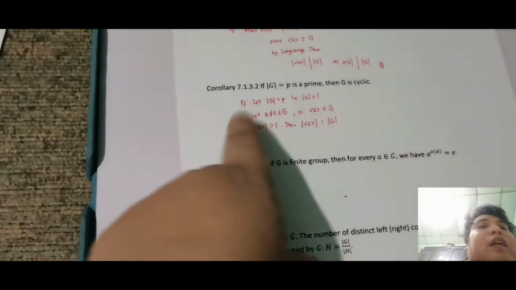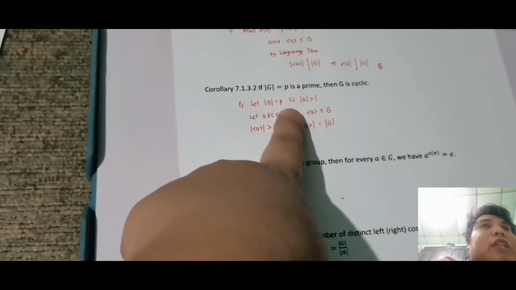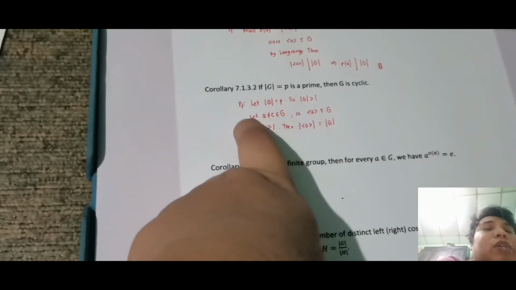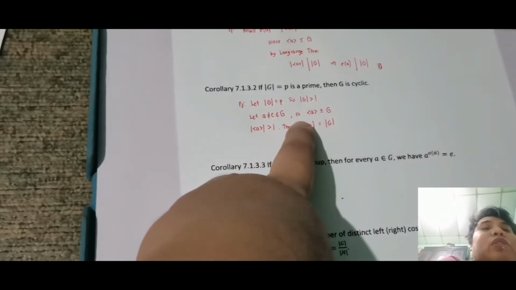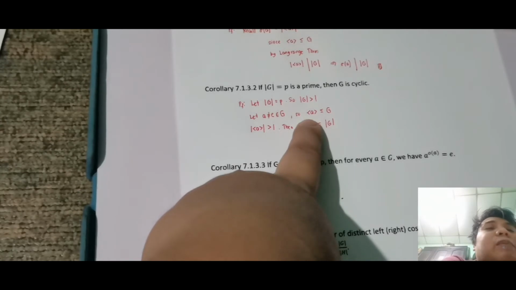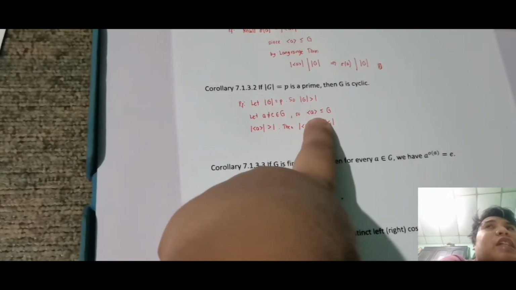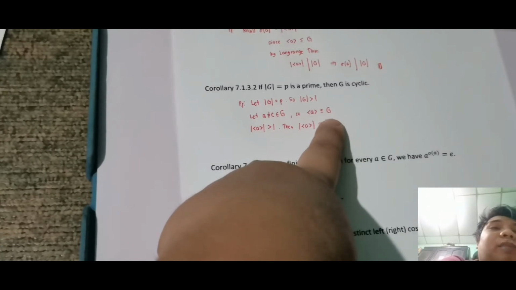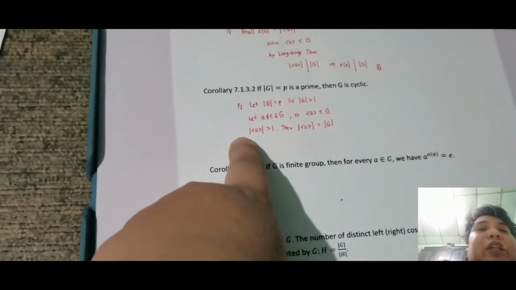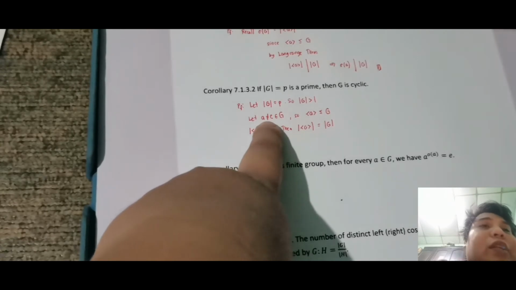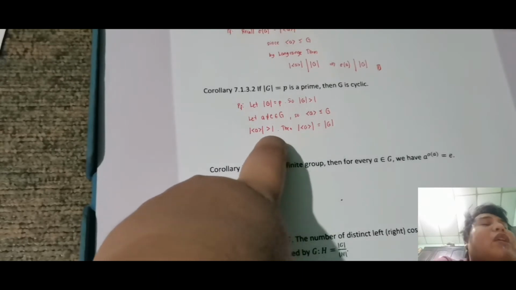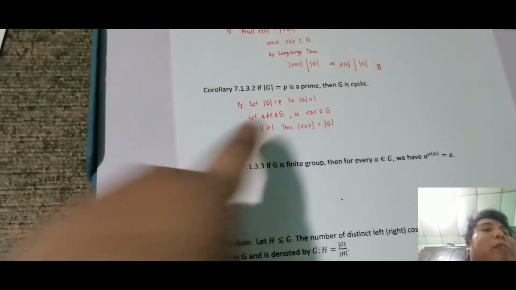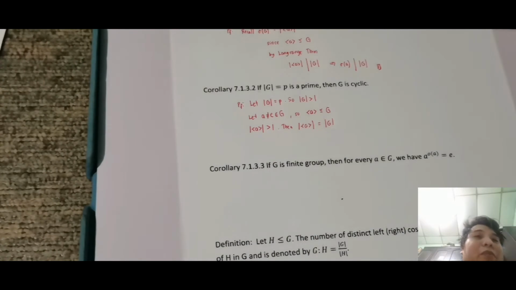So, again, imagine nyo yung nangyari. So, let G be in prime order. So, alam natin na siya ay greater than 1. Okay? Now, if we let A not equal to E, which is element of G, so, we all know that the cyclic subgroup generated by A is a subgroup of G. Okay? So, alam natin na siya ay subgroup of G. Now, alam din natin na yung order ng A is greater than 1. Why? Kasi hindi siya identity element. Ngayon, ano na lang masabi mo? Since siya ay subgroup ng G, ano ba yung possible divisor ng prime? Ang possible divisor ng prime is 1 and P. Okay?